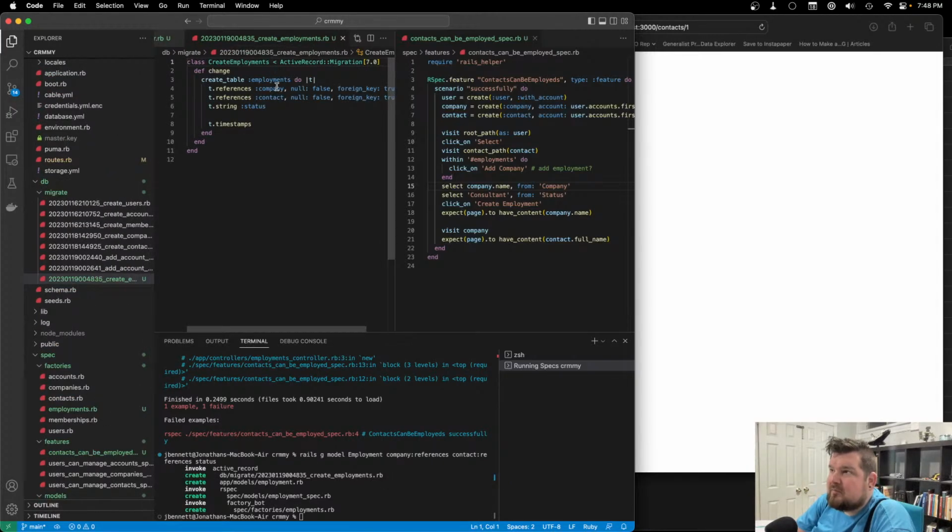So company null false, foreign key true, status, and this is going to be null false. Should this have a default imposed by the, no.